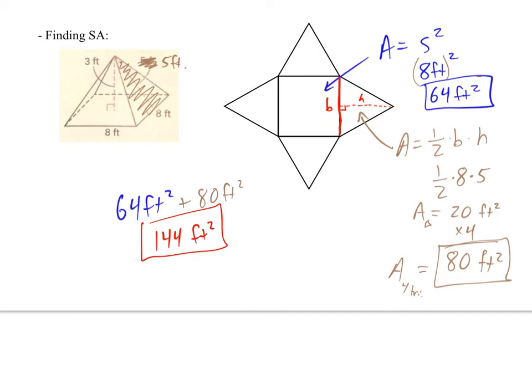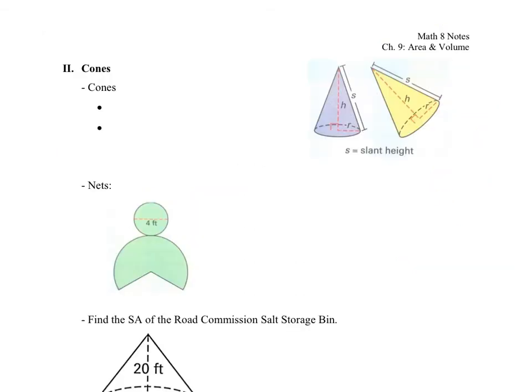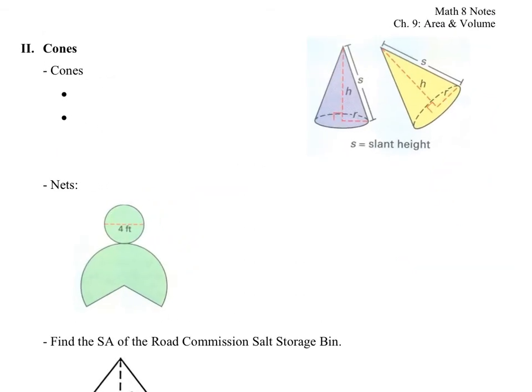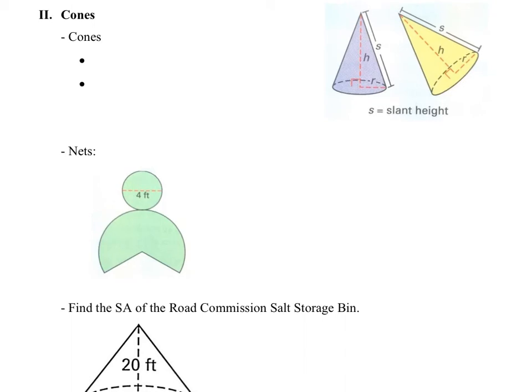Yeah. All right, questions? The second part of the notes, we're looking at cones. And cones are kind of weird for doing nets of. But a net for a cone is going to look like this thing down here. And the way that you kind of put it together, if this here is the circle with a circumference, that's like the base of the cone, that'd be like this thing here. And now in my net, this here should be that same length. And in my mind, this looks longer than the circumference.